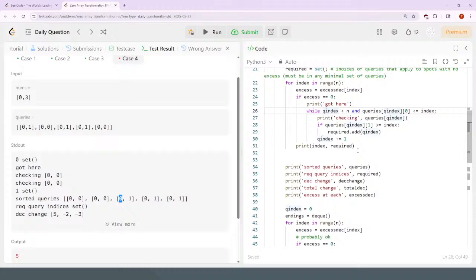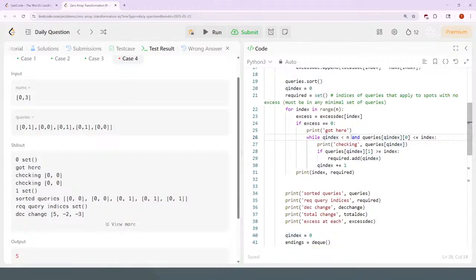So okay, so what's going on? Sorted queries. The queries at this Q index at 1 is greater than the index. So it's not. So it's either n.